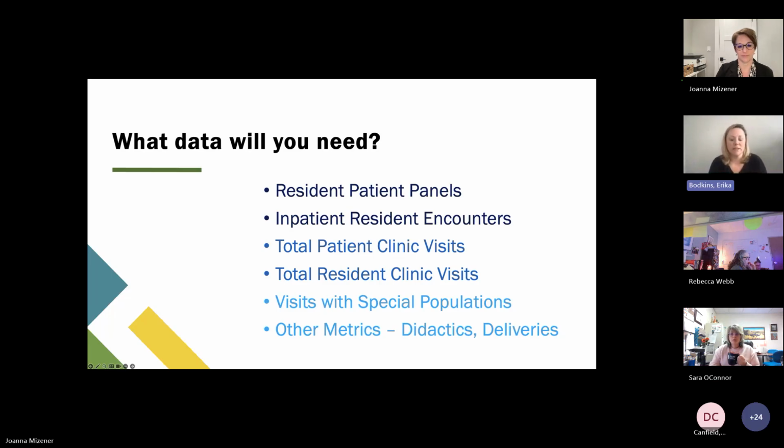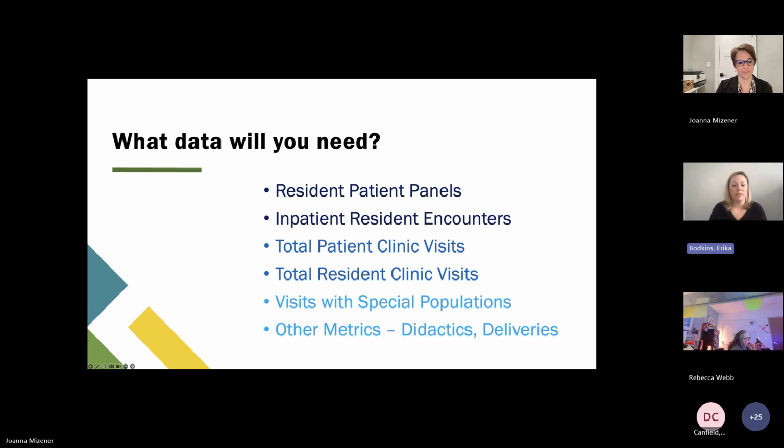Total resident clinic visits. This is important because that's how we break down that resident-sided and patient-sided continuity. If you remember, if some of you were managers back whenever we had to track a total of 1,650 resident clinic encounters as a requirement from the ACGME, of course, they've gone away from that, from a metric that we have to enter into ADS. And now it's the hours or the weeks in the family medicine practice. But for some of our core faculty, me included, as well as some of our residents, they like to know where they fall in terms of total patient encounter impact over their 3 years. So we've kept that on there.